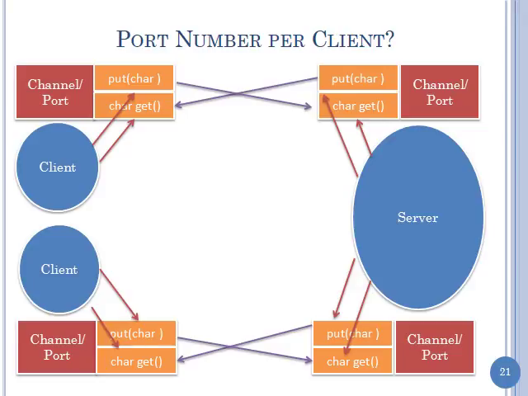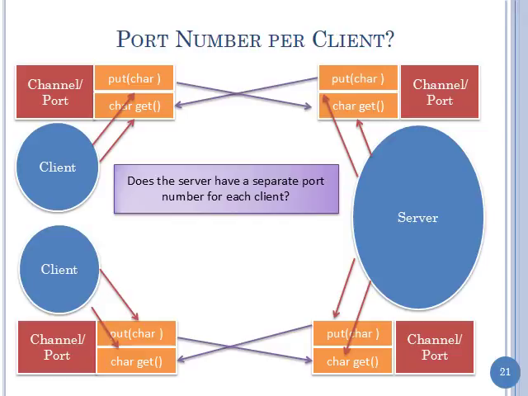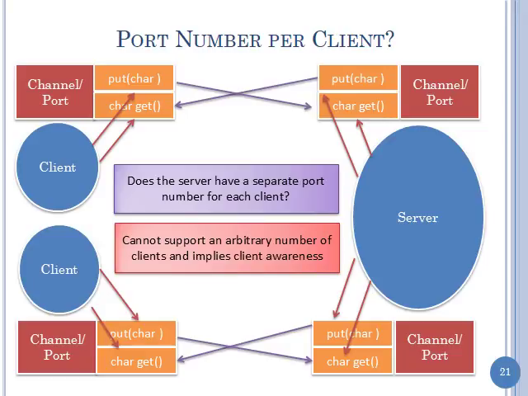Okay, let's just take a minute. Does the server have a separate port number for each client? It cannot support an arbitrary number of clients and implies client awareness. Okay, so that's kind of what you said. So how do we have this magic that we have private channels but a common port number?